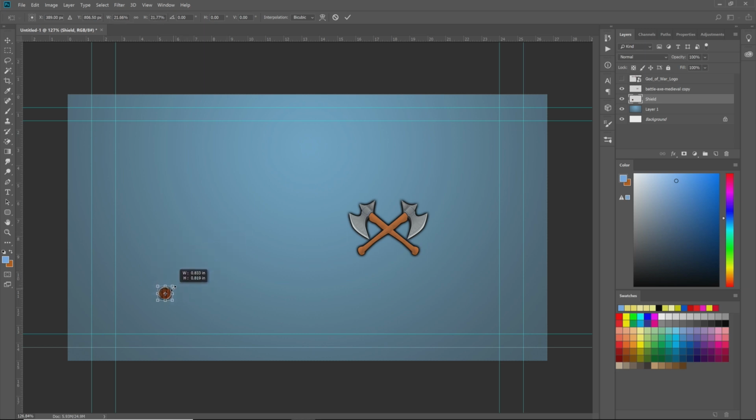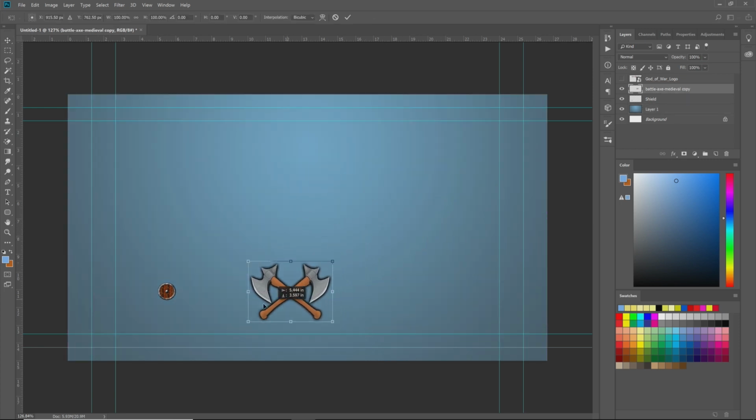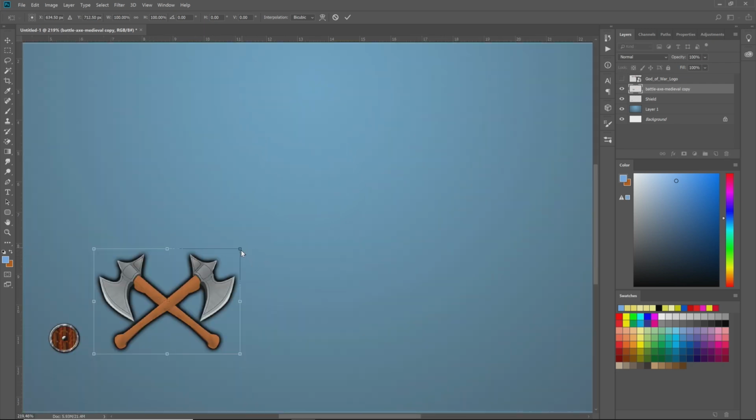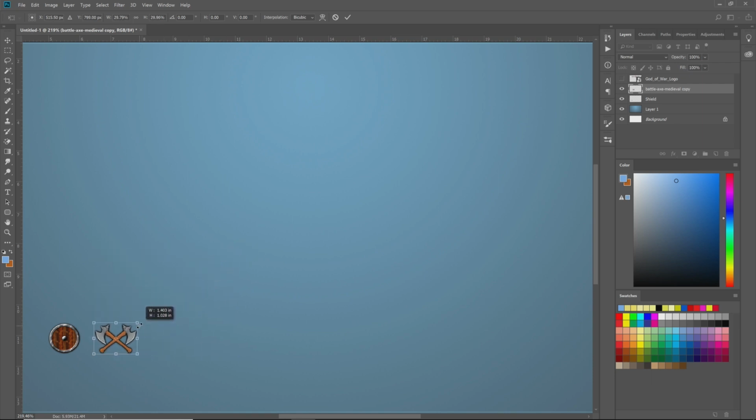Just kidding. So I'm going to make it like yay big. Enter. And now we're going to do the same thing with this. Command T, transform it. I'm going to drag it over a little closer so I can get them nice and close in size. And just grab the little corner here, shrink them down, and boom.